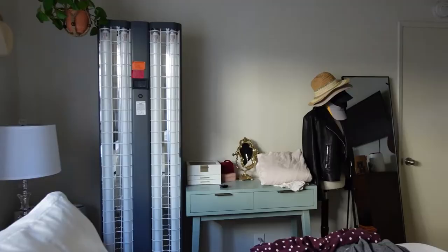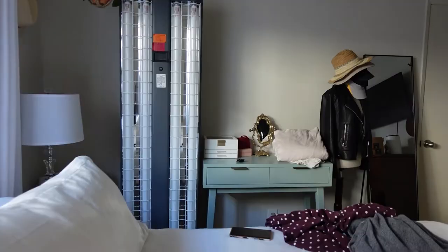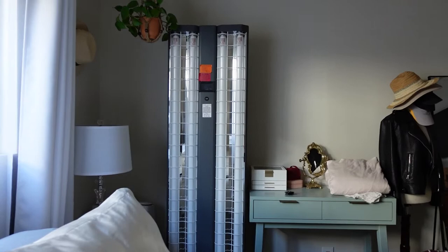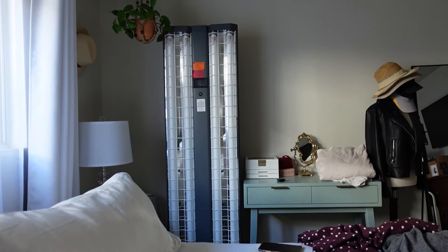This here, if you're wondering what it is, this is a UV lamp. I used to use this a lot when my eczema got out of hand, like it flared up all over my body and it was pretty bad. So I recently stopped using it because my flare up went away. Well, I switched dermatologists. The first one gave me this lamp and it worked, but my new dermatologist said it's kind of harsh on the skin because it is a UV light, but I could do that with the sun if I have to.